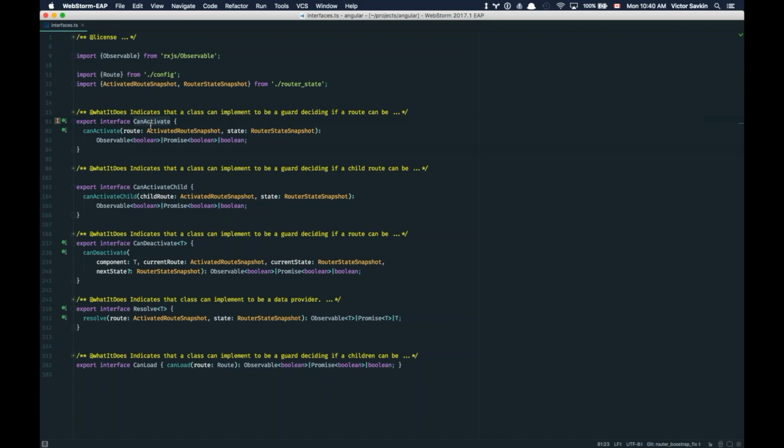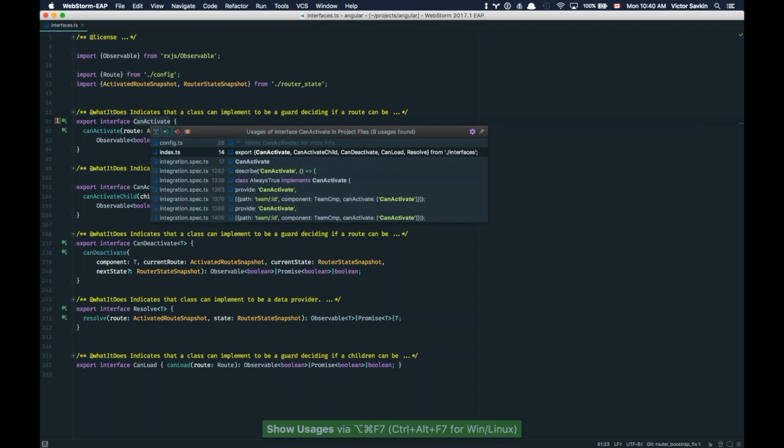What I want to do next is to search for usages of CanActivate. So I know there is an interface. Now I want to find out all the places where this interface is referenced. And I can do that by using the Show Usages command, which is very flexible. Because note the following: we have all these usages, a list of usages, and there is one usage in a comment. The rest are just index files and spec files, which you can safely ignore, because those are not very useful for us, because we are trying to investigate production code. So let's jump to this usage in the comment.